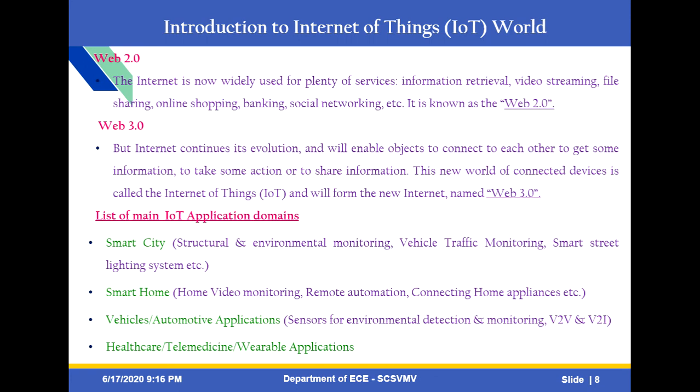Then home video monitoring. The home can be equipped with small cameras located in several locations in the house, which can stream the video to the house owner for remote monitoring, and can send alarms when detecting some movement in the monitored area or abnormal behavior, smoke, carbon monoxide, or a fire, etc. Then remote automation is also there. Remote automation is where the devices can be remotely controlled to take some actions, for example, to close the shutters and doors, to turn the light, TV or PC on and off, etc.